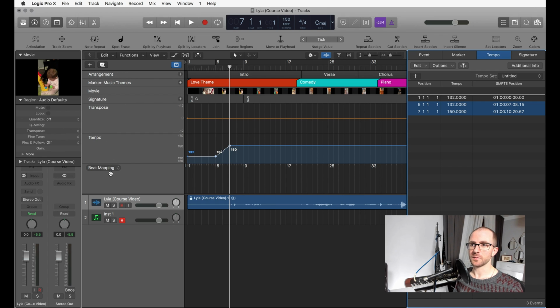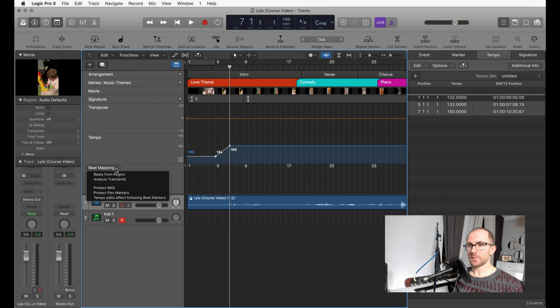Finally, in our global tracks, we have beat mapping. Now, beat mapping is where you can automatically match the tempo of Logic to a file that you've dragged in. This is, again, not very useful for movie music because generally we're deciding the tempos because we have to be really specific with a visual. But for tidying up parts or something, it can be useful to use. I'm not going to go into detail on beat mapping because really that's not relevant to what we'll be using Logic for. So those are your global tracks.